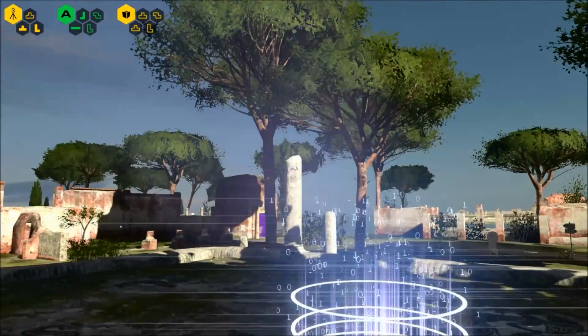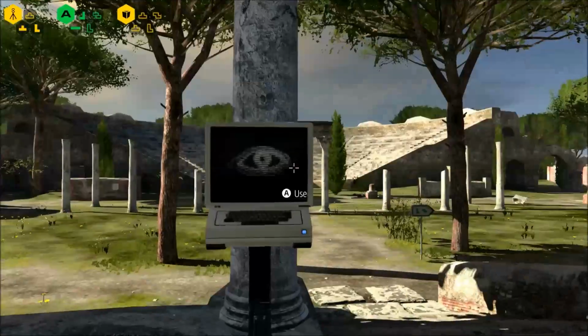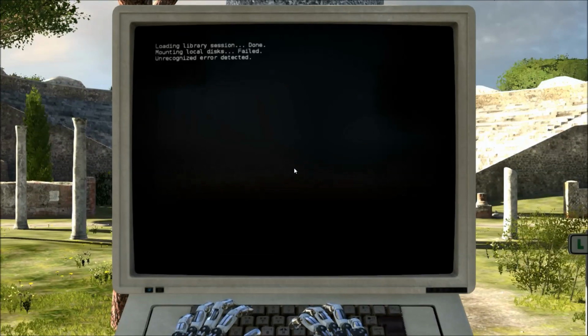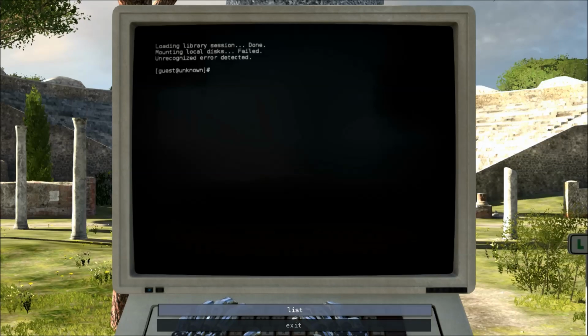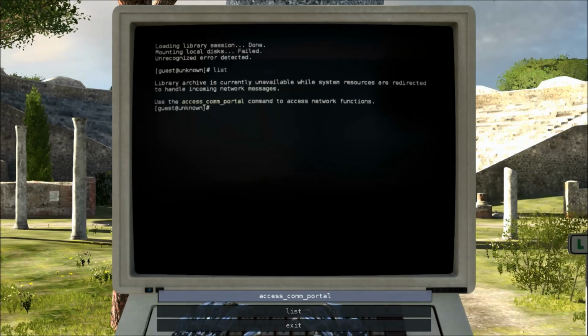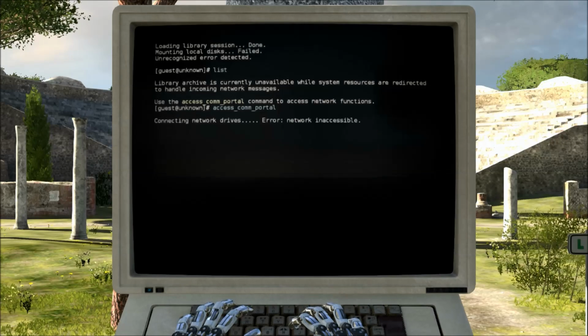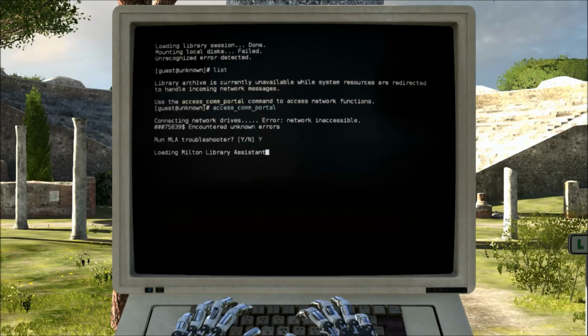What fucking Great Tower? I don't see no damn Great Tower. You're speaking in riddles. Okay, shut up, computer. Loading library session again. Failed. Ranked. Okay. List, please. Okay, access comm portal. Run a... yes.